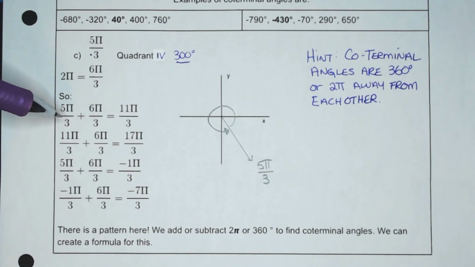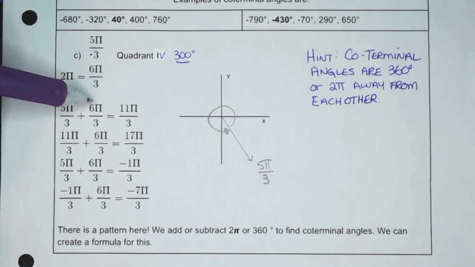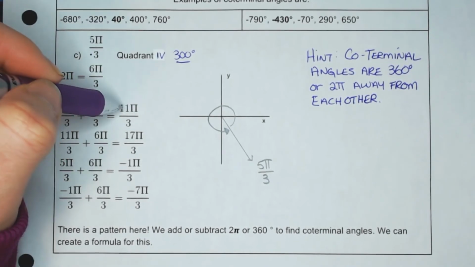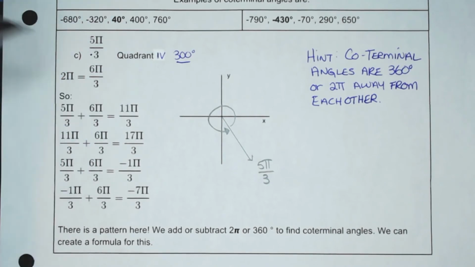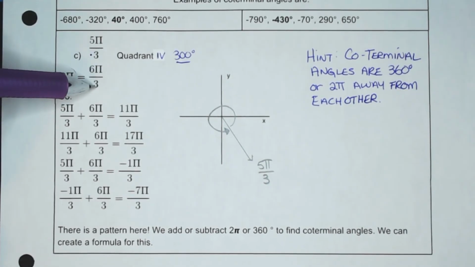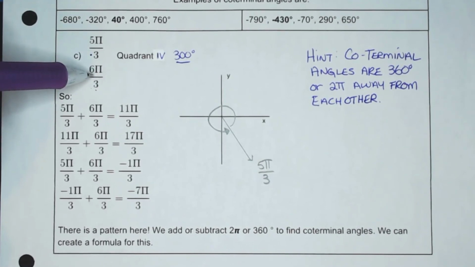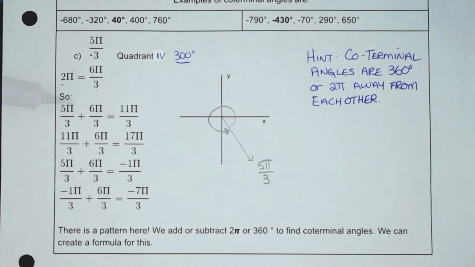Remember, when you're adding or subtracting fractions, you do not do anything with the denominator if they're like. You just leave it alone and add across the top. It's okay to have an improper fraction here that tells us how many times to go around the axis to get to our endpoint. So 6 pi over 3 radians, which is of course equal to 2 pi. 6 over 3 is 2. So every time we're adding 2 pi or 360 degrees. Therefore, the exact same thing as we were doing above, except we're adding 2 pi instead.